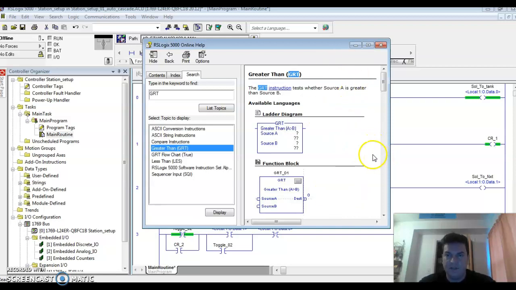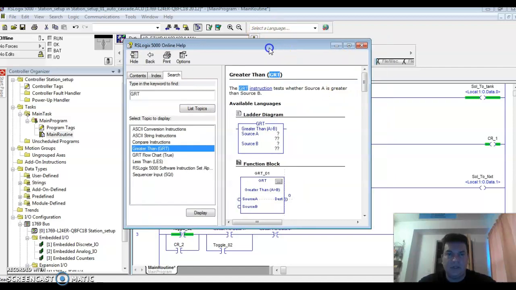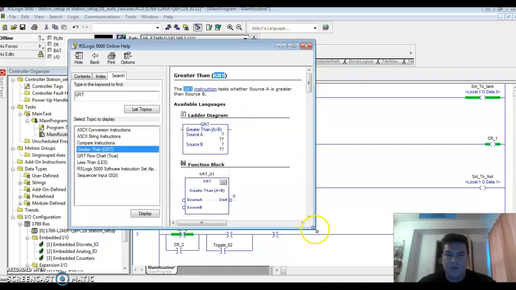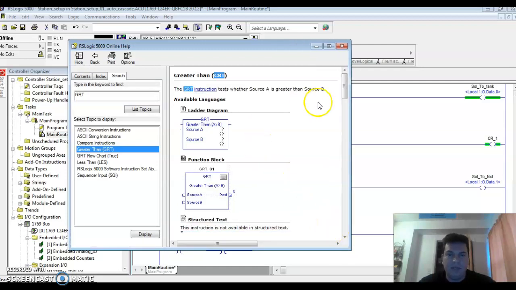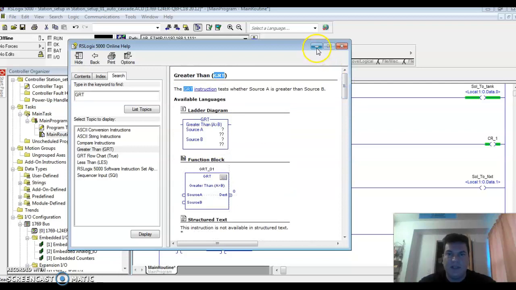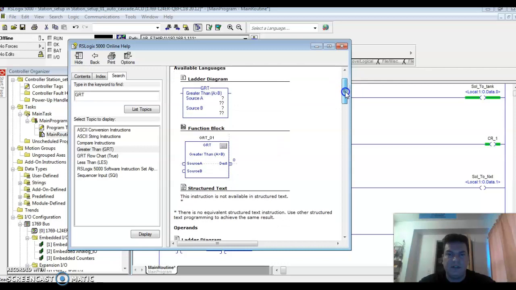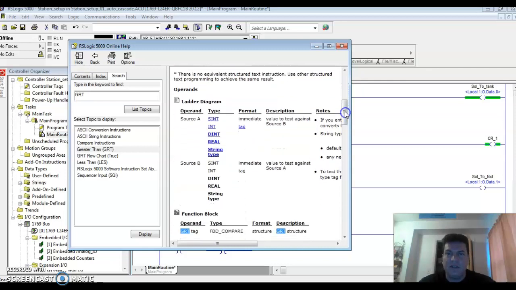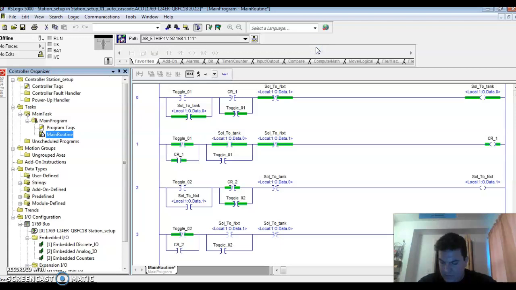You're going to use this help file to fill out some of the lab, so I just want you to be familiar with that. In general, this can be used as a troubleshooting tool. When the controller is on, you could pull up basically a status box of all the inputs and output bits and things like that. So this software for RS Logix can be a great tool for troubleshooting, especially if you're trying to understand how function blocks work. The help file will be used extensively to help you understand what these different program bits are.